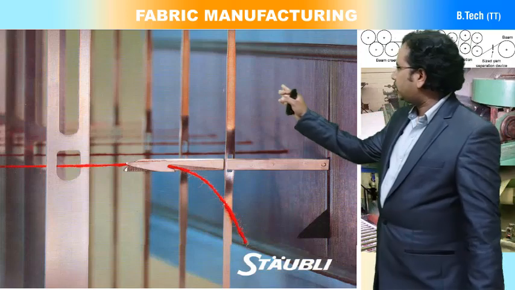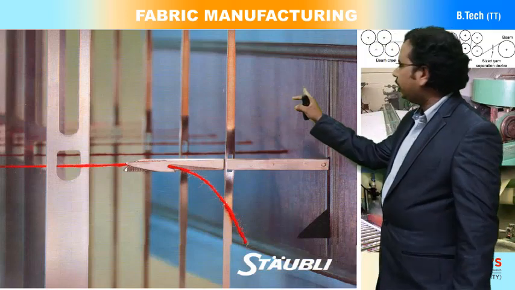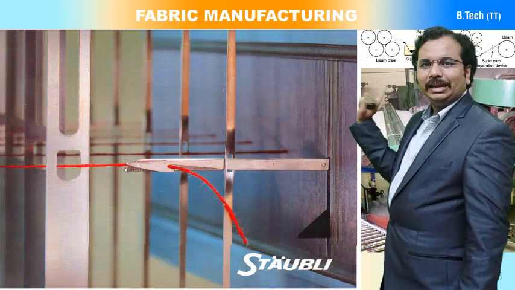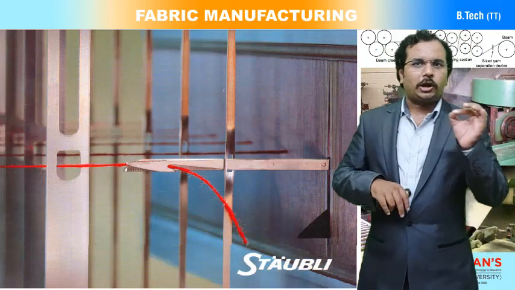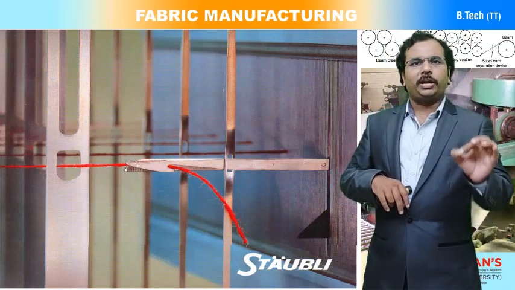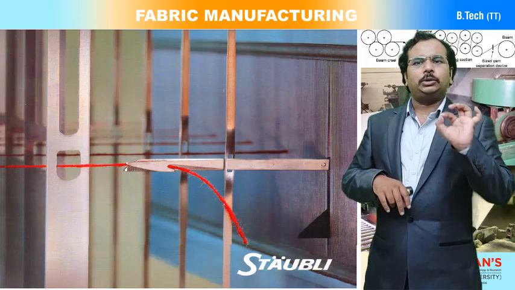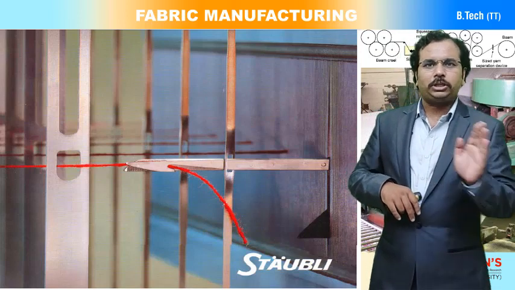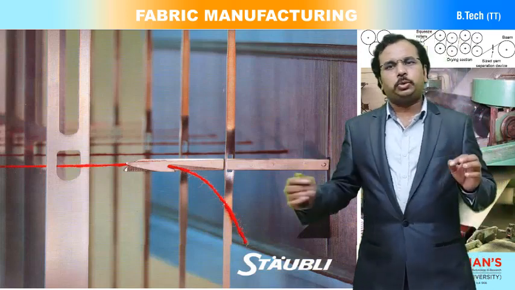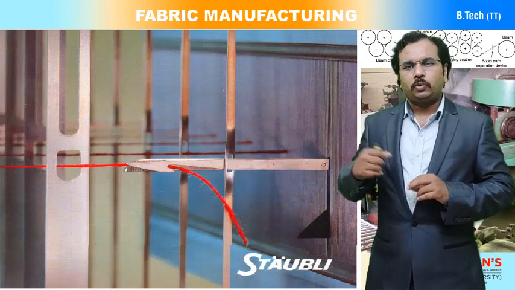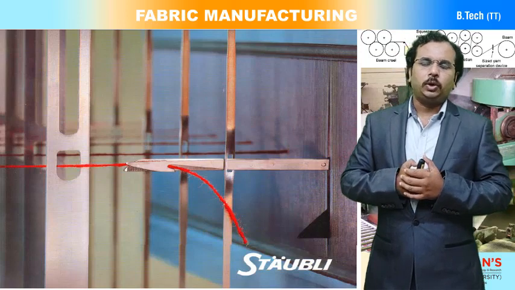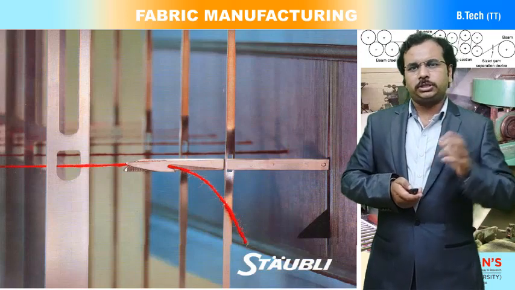You can observe that there is a drop wire, a heeled wire and a reed. Okay, there are three parts. You can observe the drawing pin going through the drop wire, the heeled wire and the reed at a time, all three together. So man 2 is inserting the drawing pin and taking the warp thread through this. Okay, so this is the total process.